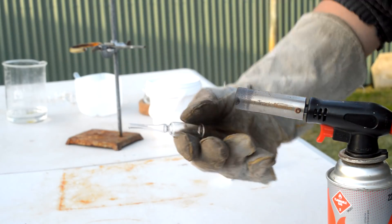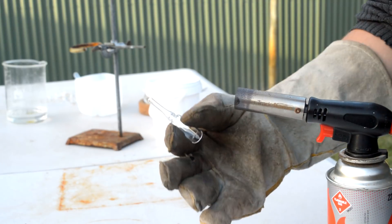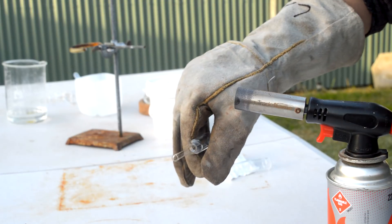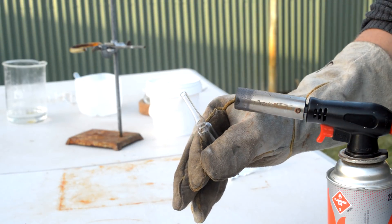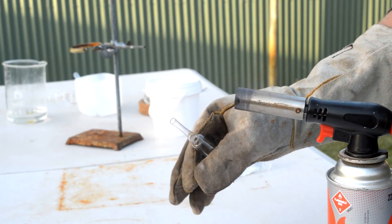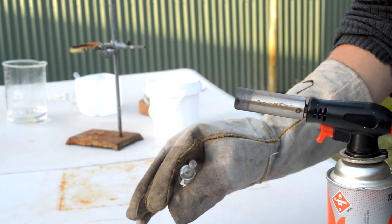All right, so here's my ampoule. I actually haven't ampoule'd anything before, so I don't even know if this torch can do it to be honest, but hopefully I think it can, and hopefully I don't make a real meal of it. Not really going to be so much a tutorial because I'm not an expert in this subject, so I'll try not to give out any advice, but hopefully I don't cock everything up.